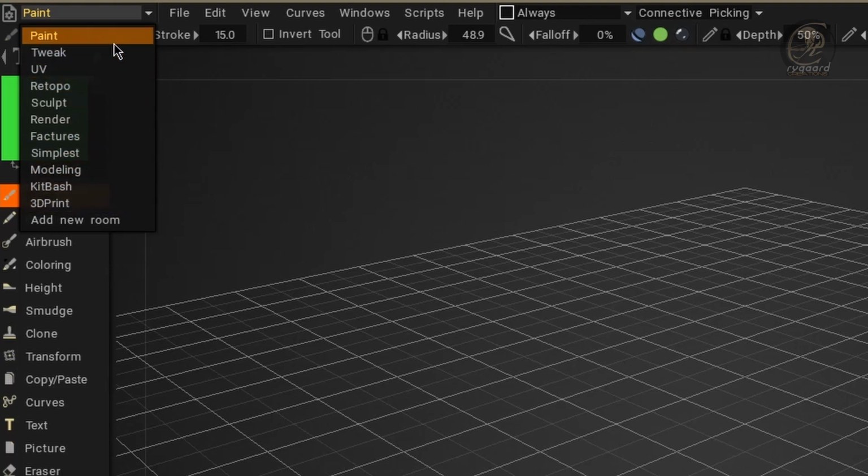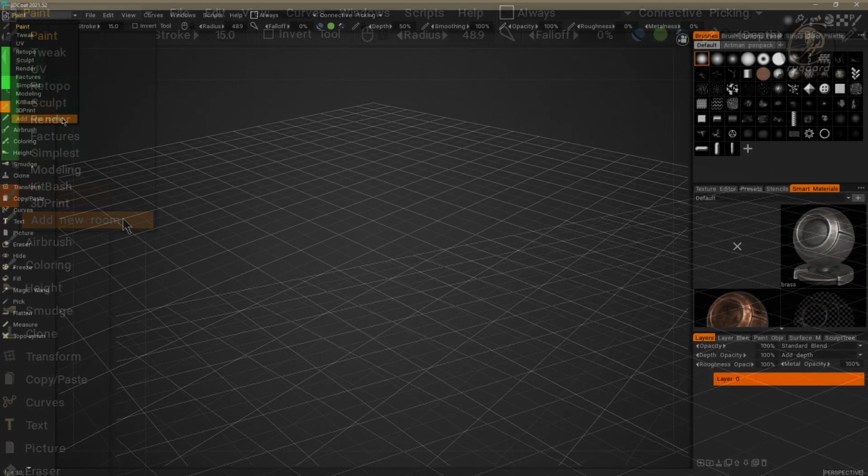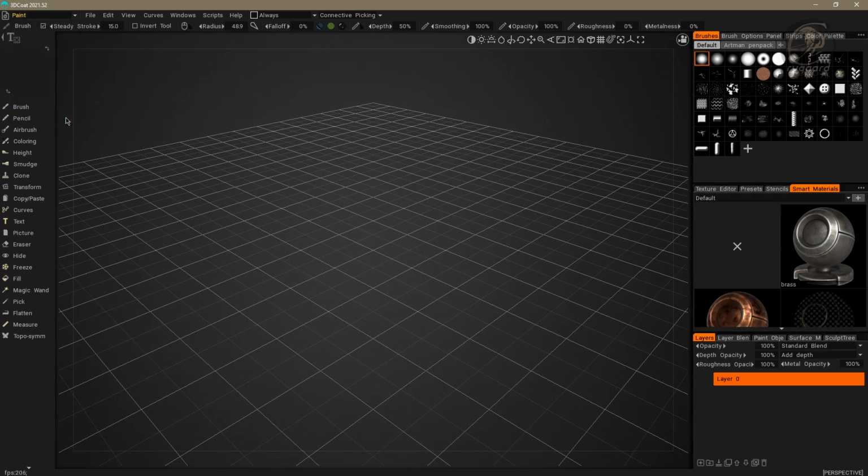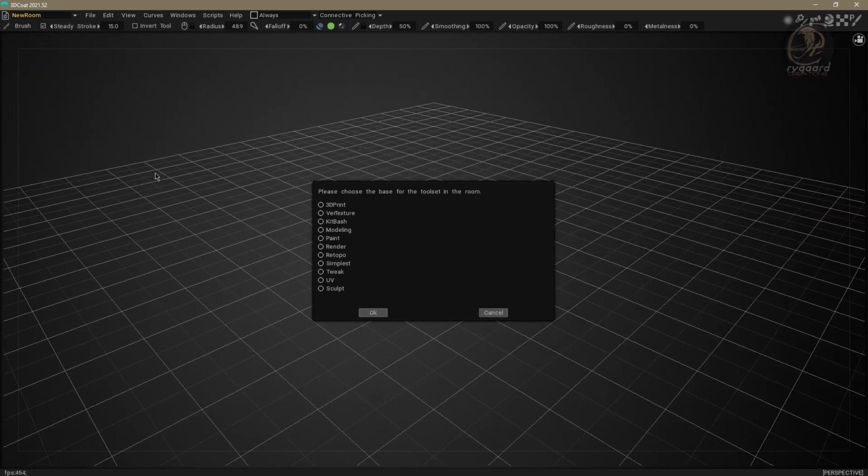And right here on the last option, there is a command called add new room, which means create a new room. Great. I'll click on add new room and 3DCoat presents us with a completely clean interface. At this point, there are no tools, no panels, nothing. Completely clean, right?